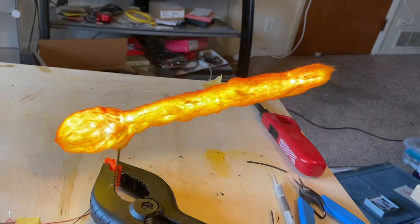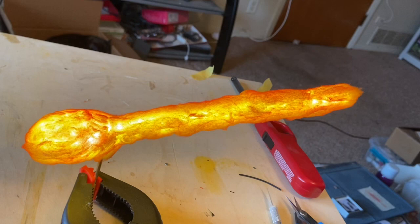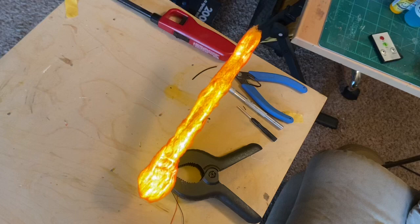All right, and there's the final fire effect, where I airbrushed on some of the yellow, orange, and red inks. Not so much the yellow, since it's already yellow coming through the cotton from the inks I sprayed over the LEDs, but definitely more orange and red. There's from the top. It's kind of a straight on view.